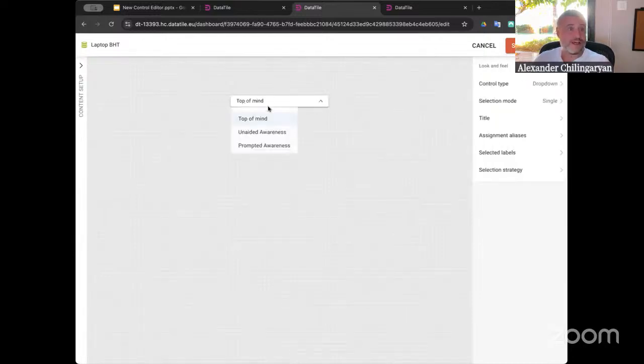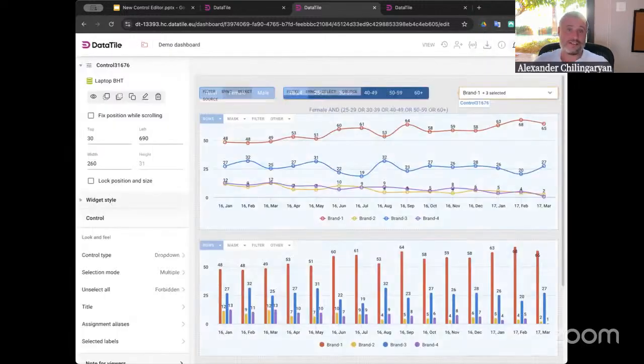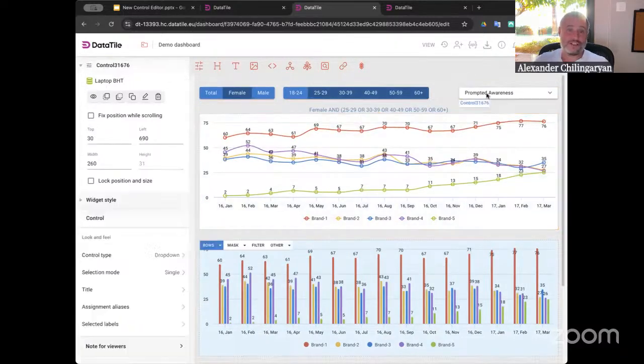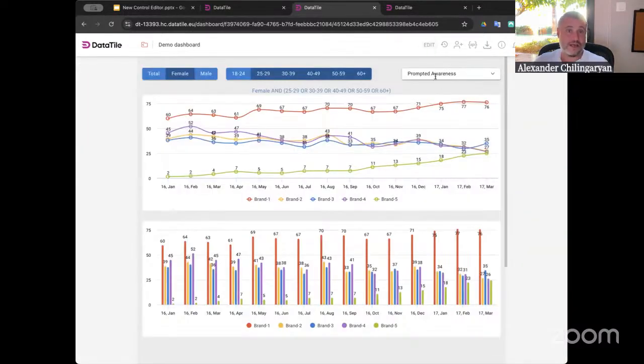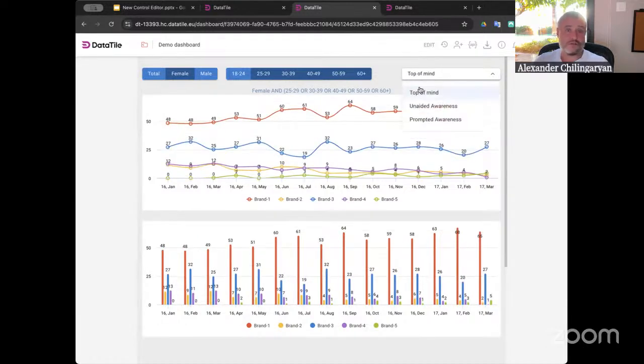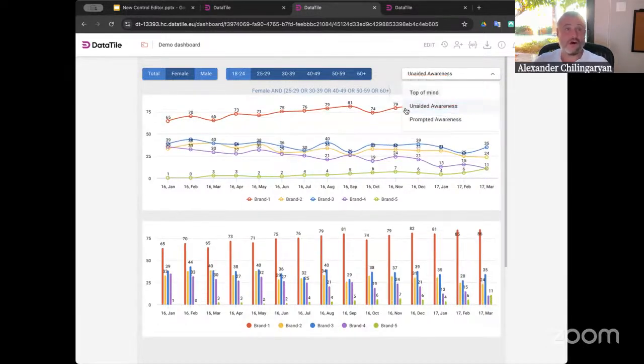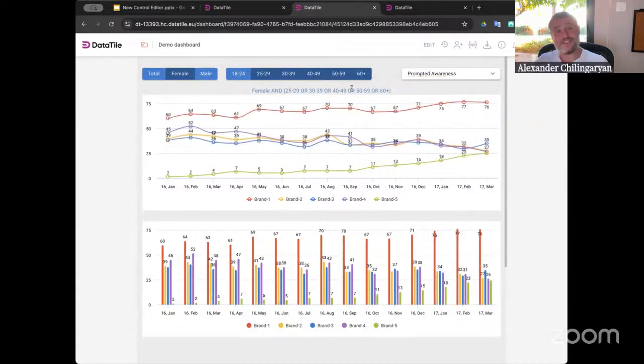This is the default. And now the system understands, since I have groups, that I want to operate not by one with those options and features, but I want to switch the whole bunch of categories by groups. So I save it. I don't need to reassign it because they already have been assigned. And now I'm switching top of mind, unaided awareness, prompted awareness. And this is how you can create as many combinations as you want, whatever KPIs, whatever filters.